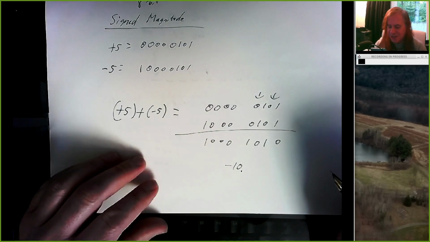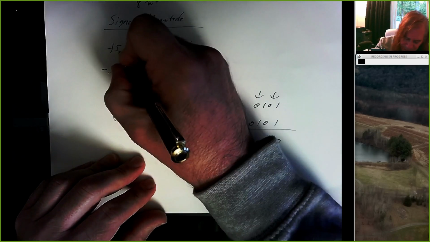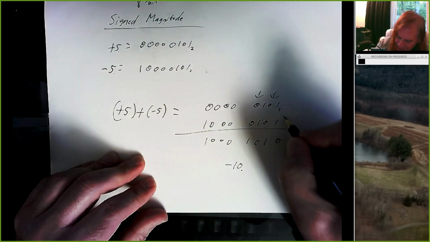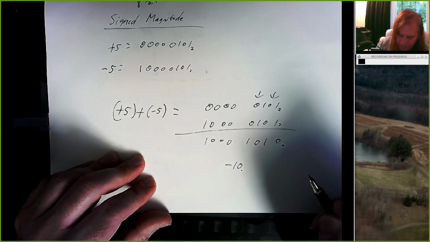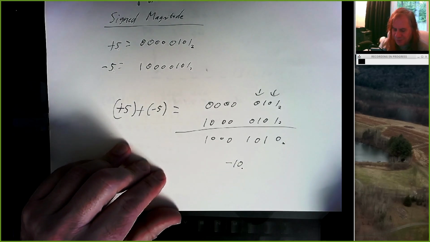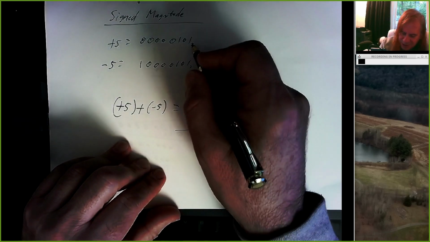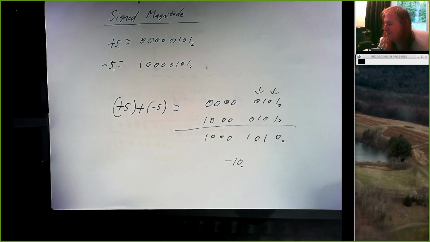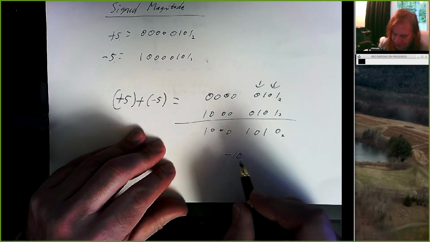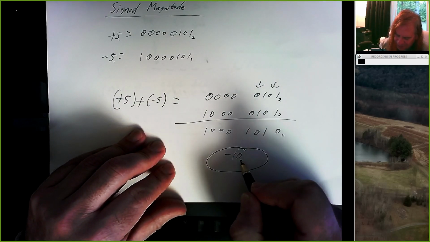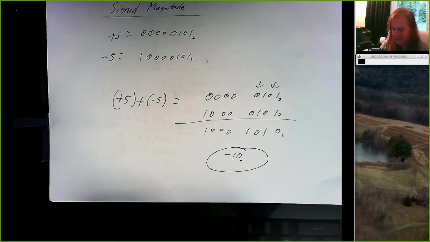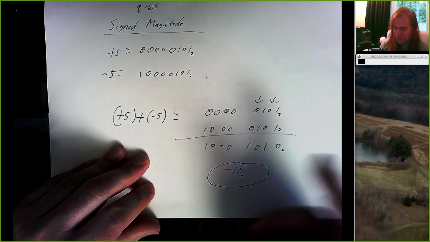But if there's any danger of confusion, you can put a radix, like a 2 down here, and you can put a decimal point. But usually it's pretty clear from context. If you're writing this by hand, you can put a little 2 down here. If you're typing this up, you've got to do a subscript and all this kind of stuff. But this one in particular, I put a point there to say that's -10 decimal, not -2 or something.